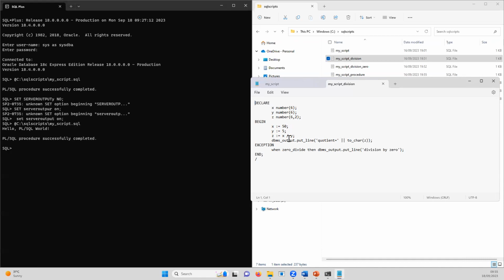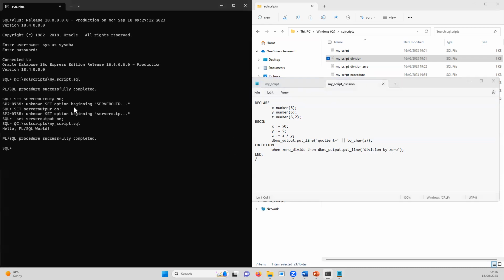Now whatever number you divide by a number, x divided by y will give you the value of z, but z has to be printed in the dbms output line. So you have to convert this into character form so that it can be displayed. Okay, so now we are done with this. Then we say exception when y in case becomes 0, then just say divide 0. When divide underscore 0, then dbms output dot put line division by 0 error.